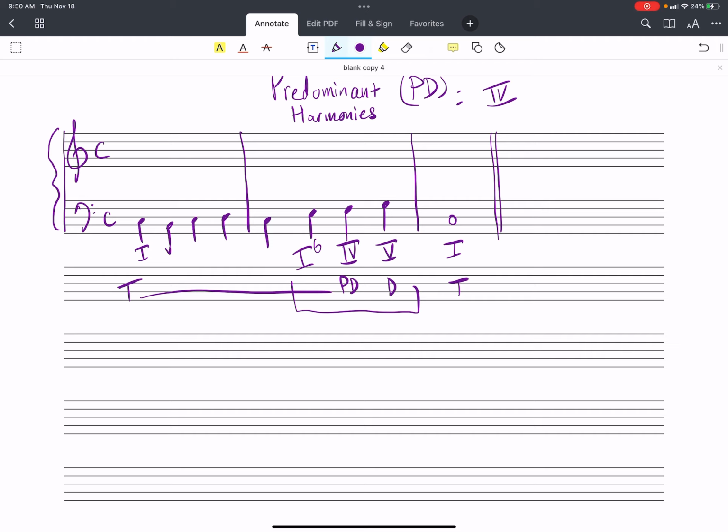So I can do like a 1 to a 5-6-5 to a 1 to a 5-4-3 to a 1. And notice that I end up on beat 1 of my second measure with a 1 chord. And I have my 4 chord on beat 3 of that same measure. So I can't use another 5 chord in between here. I have to use another tonic chord, and that's why I've chosen to use a 1-6.